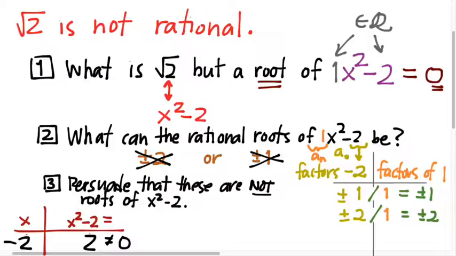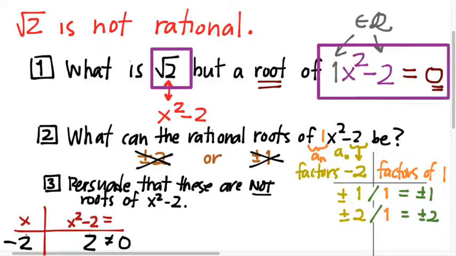Now, it's worth noting that we could only do this because the square root of 2 did satisfy a polynomial with integer coefficients. Does every real number satisfy a polynomial with integer coefficients? That's a pretty loaded question, it turns out. Right? Square root of 2 does. Square root of 10 does. The cube root of 15 does. The 59th root of 125 does. Right? But what about pi?